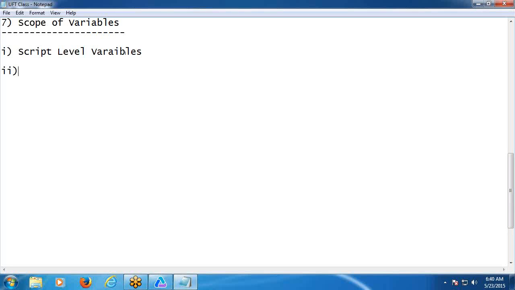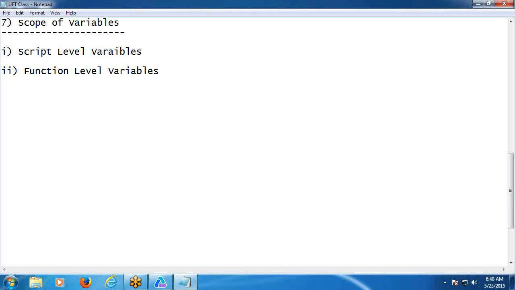Next, function level variables. First one is script level variables, next function level variables.